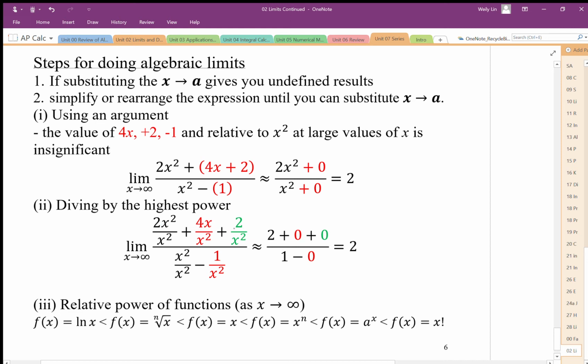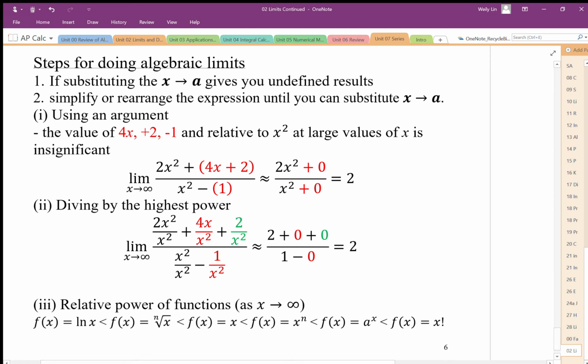The rest of this, we can say that as x goes to infinity, because we have a higher power in the denominator, this tends to 0. Same with this one here, that's going to go to 0, that's going to go to 0. So we end up with the ratio of 2. So that's another way we could do it. It's essentially a similar idea to here, except here we didn't do all the algebra canceling out. We just used an argument.